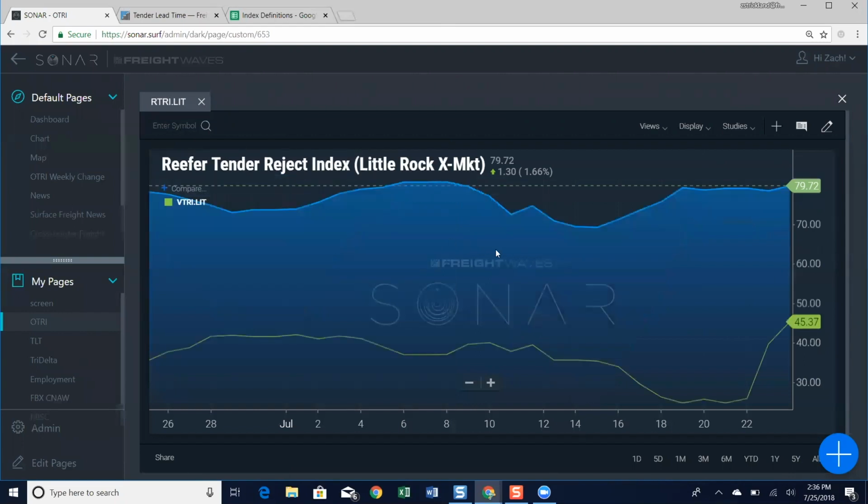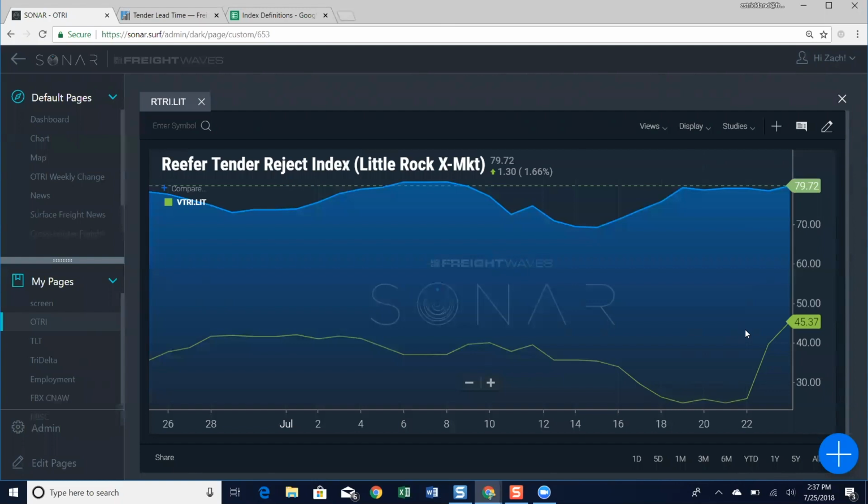So we have it for two trailer types for the market granularities, but in the country we also have a flatbed FTRI indicator. It's only available in the country because, as we know, flatbed tends to operate largely in the spot market and not necessarily in the contract arena.